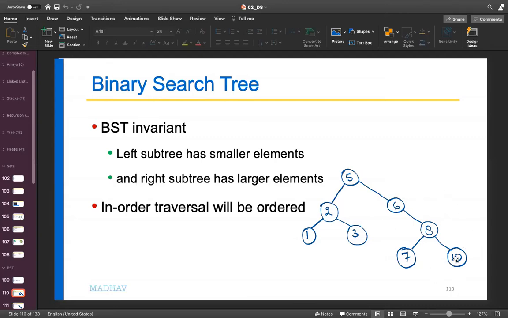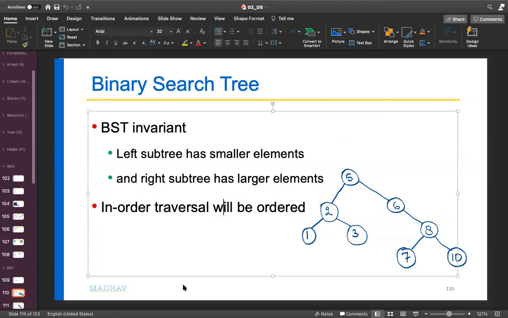It depends on us how we define the tree. You can say equal nodes are allowed or not allowed. If you're allowing nodes with the same value, then 5 could be here or here. But in what we are discussing, we are not allowing equal nodes, so two nodes cannot have the same value in this convention. Of course, you can define it in a different way also, where you allow the same values.